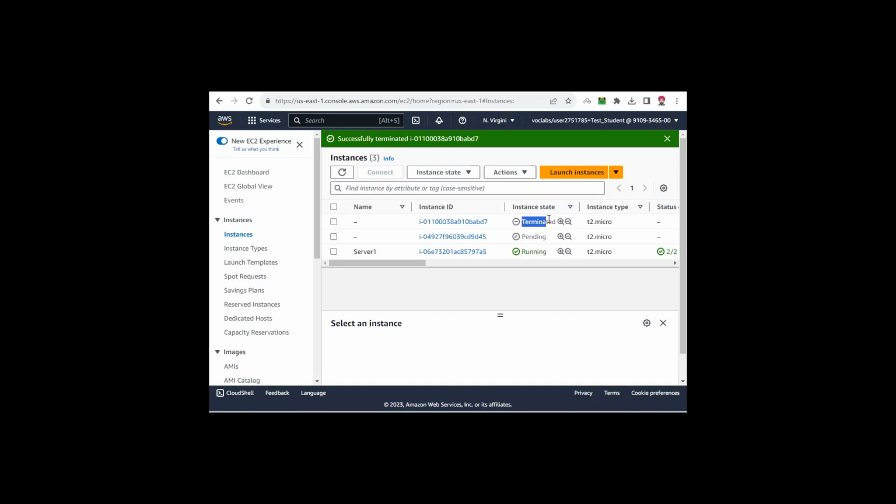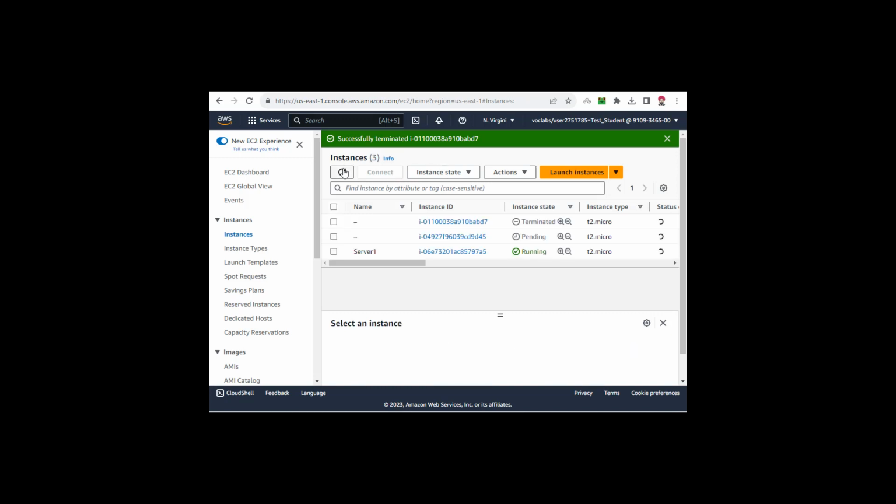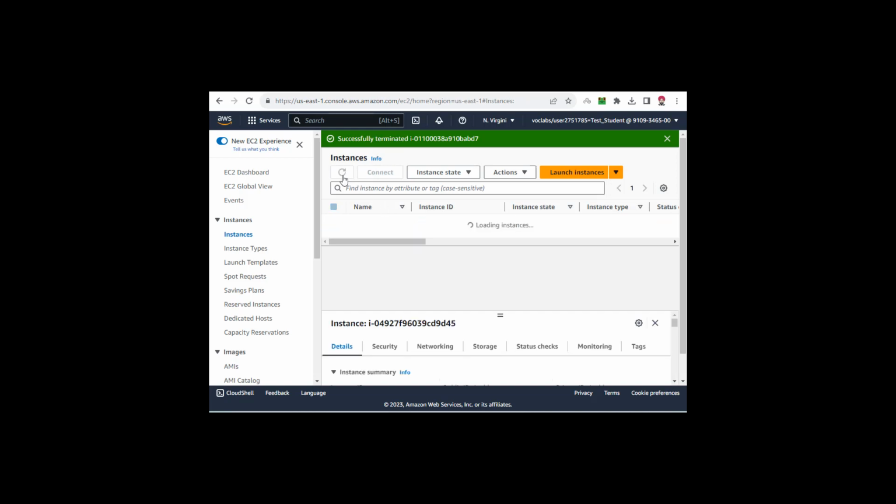So you are able to see we have terminated this machine, and this new machine has automatically emerged with the instance ID I04927F96039CD9D45, and the state is pending now. So automatically this machine has emerged, and it starts creating.